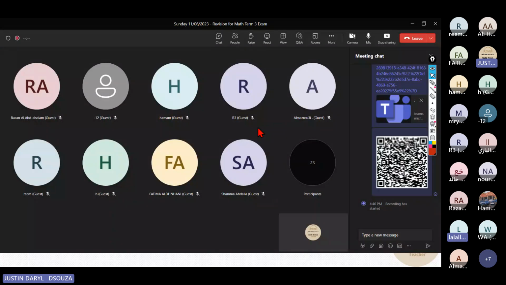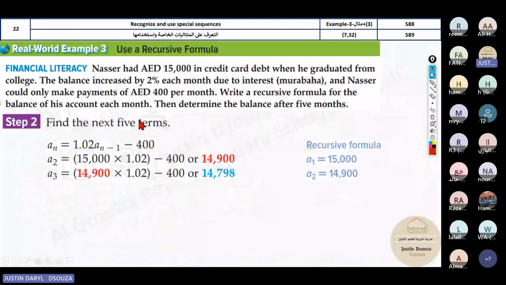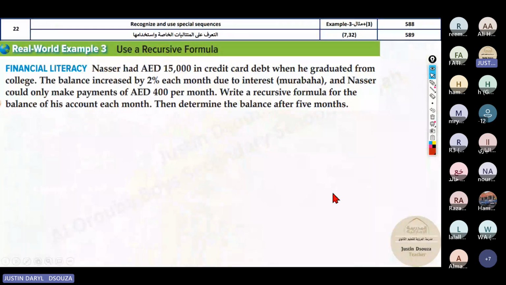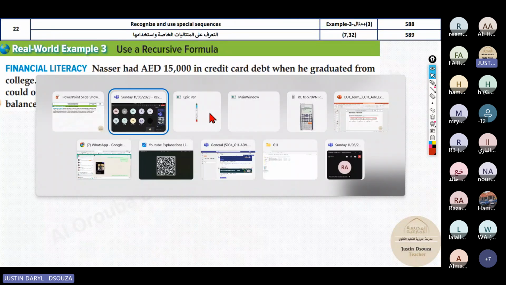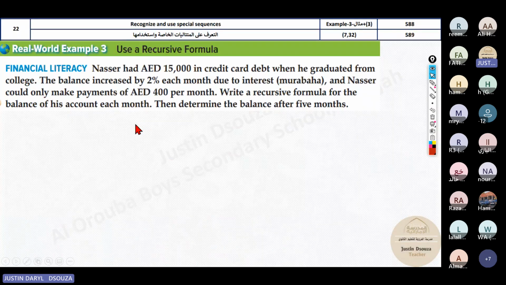Can we please do question 22? 22, yes, definitely I will go through it. But please avoid asking the same questions if I have done it already, because I've recorded it and I'll upload it, and then you can revise from here, okay? Because if I've already done it, you can refer to it over there. So question number 22. Let's see over here.